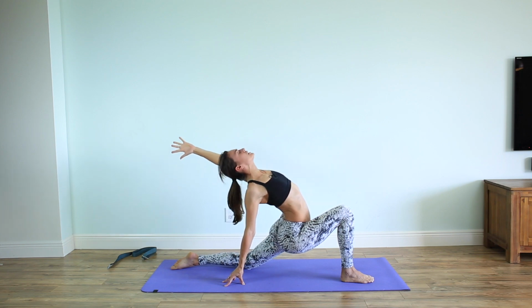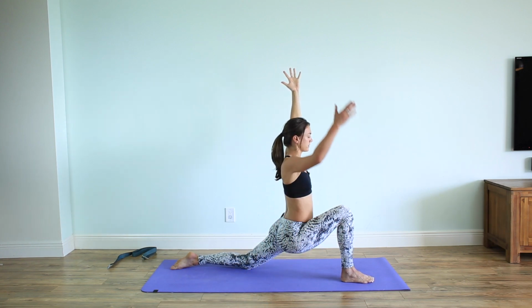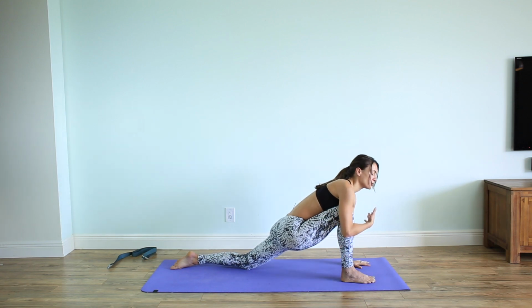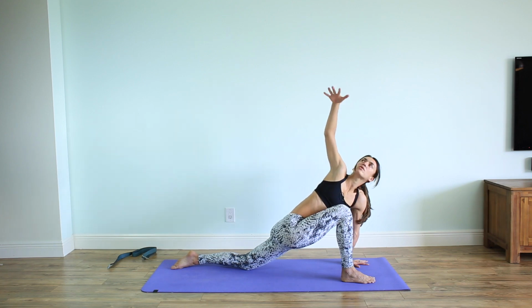Ready, inhale. Lift your head back up to neutral. Activate the core and slowly return back. And exhale, reach the palms to the floor and find your twist. Keep pressing your left palm into the mat, turning the chest to the right, reaching your right fingertips up.